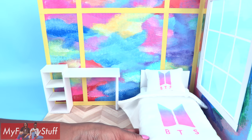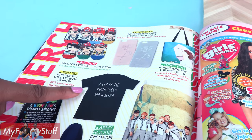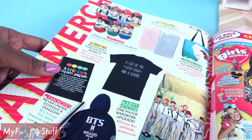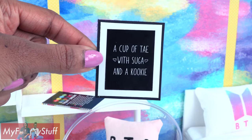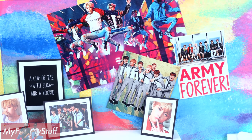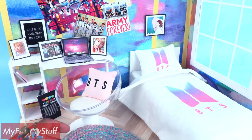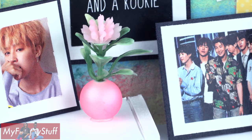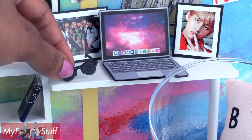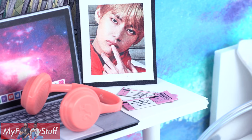It looks like you're looking out a window into rainbow clouds. Place the furniture back in the room. I found a magazine at the grocery store — it has free posters inside, and there's lots of stuff we can use to add details to the room. I cut it out and glue it to a few layers of poster board to make a fan notebook. I use other items to make more artwork, books, and posters. We add our doll laptop so the dolls can watch their favorite music videos on YouTube. This is the rug from our doll unicorn room — I think the colors match. I glue an artificial plant into a bead and glue it to the shelf, because I think all rooms need a touch of greenery. Then I add a few personal items around the room like glasses, headphones, a book bag, sneakers, and concert tickets for a little clutter.